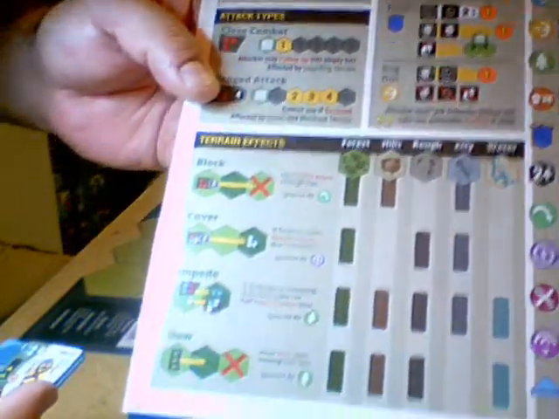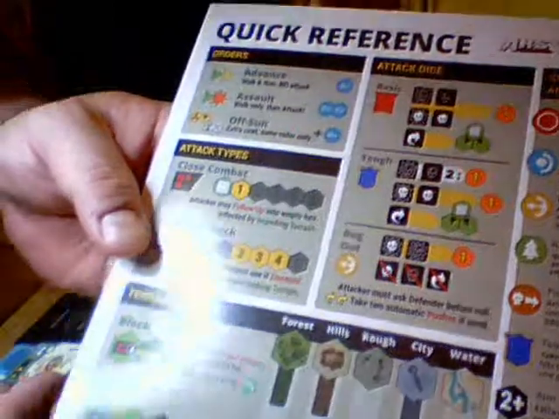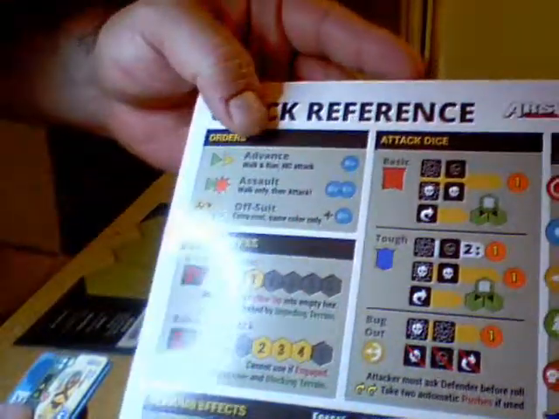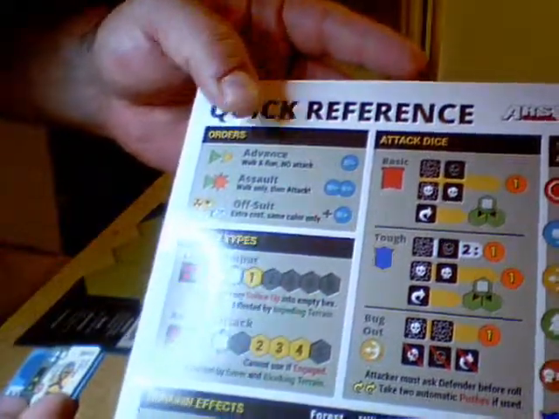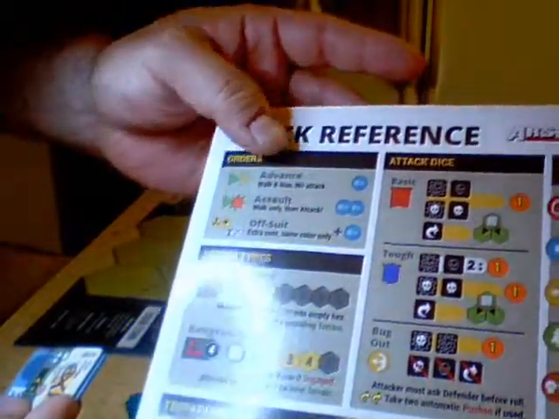Try to back it up. It tells you all the terrain effects and what they do, whatever special abilities it may have. Tells you about advancing, walk and run, no attack, assault, which is just a green like I explained, and offsuit. And I'll show you what offsuit is.